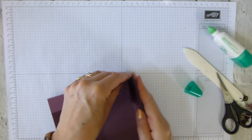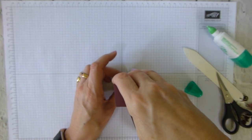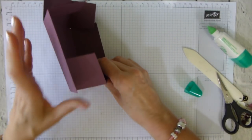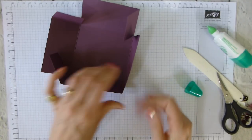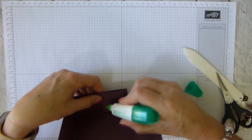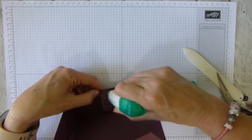And then what I tend to do is pop it on my work surface and then make sure that the cut edge at the bottom here is square to that surface, because then you know that you've got a square box. Otherwise you can end up with it not being completely square. So we repeat that on all 4 sides. It gets slightly trickier as you go round, but it's fine.